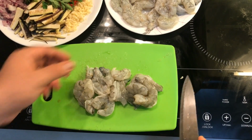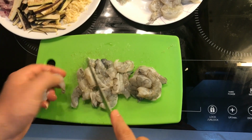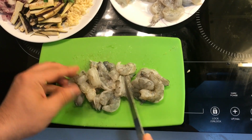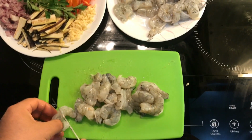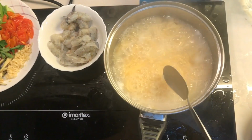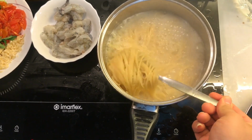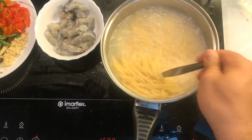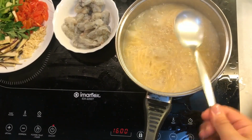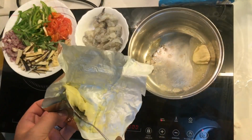Okay, so this is, you can say that's enough for our dish. This is enough. Now here guys, it's ready. Our pasta is ready. So I'll just strain this one, then it come back to you.